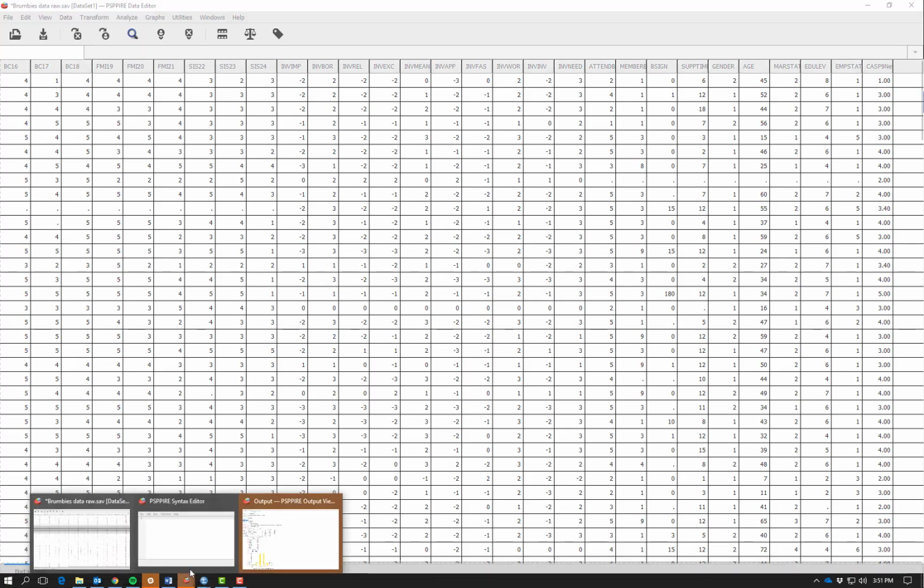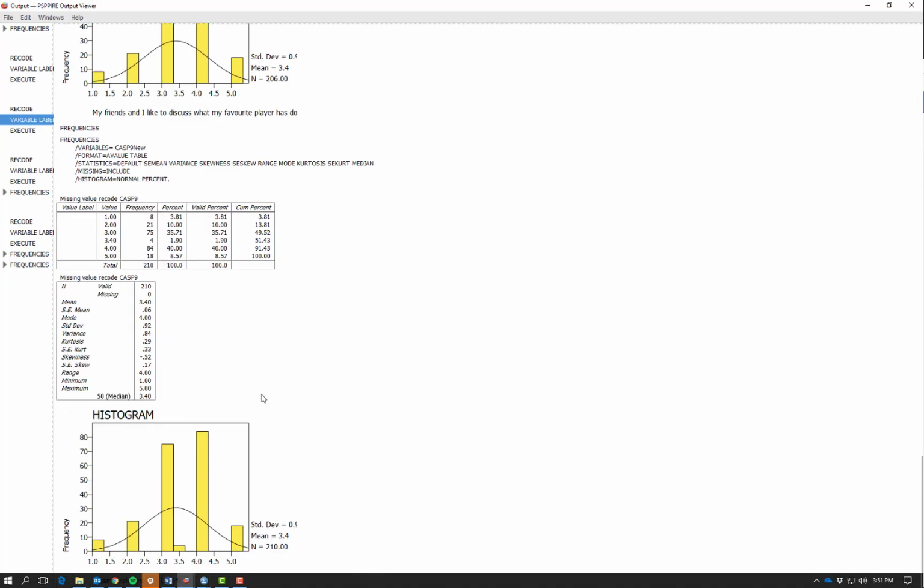Then I go to my output window, where we see the mean of 3.4, with 4 responses and 0 missing data. So now I know that all of my respondent information has been accounted for. I have a nice clean data set with no missing data, which is what we are desiring.